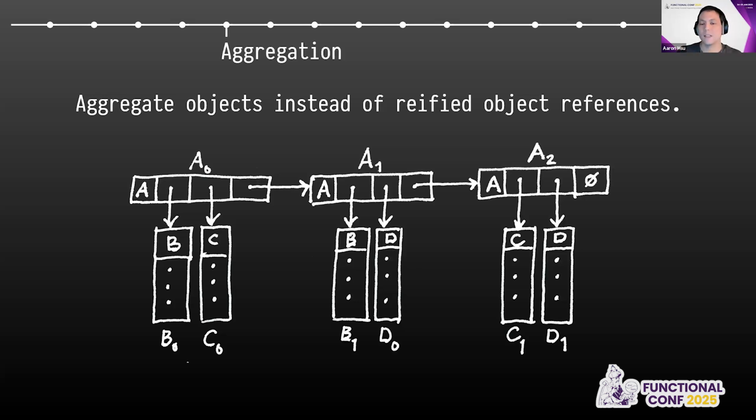In a classic way that we might think about this, we take each of these objects, and each one of them has a tag, and each of these blocks are independently allocated somewhere on the heap. And there's a pointer to every single one of these objects sitting around, and we link all of these objects together using pointers to various places. And all of these objects now sort of sit somewhere on the heap, and our garbage collector will take care of this for us. But we don't control any of this, right? We don't control where the layout is or anything.